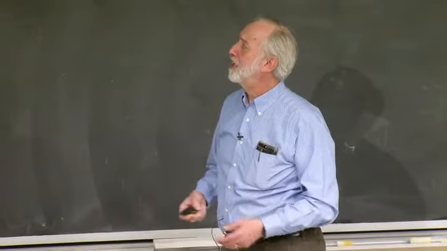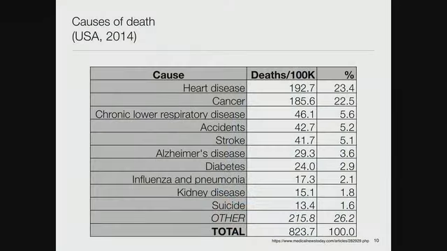Now, what do people die of? Well, about a quarter of them die of heart disease, and a little over a fifth of them die of cancer. This is USA data from 2014, so it's not completely up to date, but hasn't changed that much. And then there's a decreasing number of deaths from various other causes. So heart disease, cancer, chronic lower respiratory disease. So this is like COPD that's caused by smoking, stuff like that. Accidents account for about 5% of deaths. Stroke, cerebrovascular events, Alzheimer's disease, diabetes, influenza and pneumonia, kidney disease, suicide, and then everything else is about another quarter.